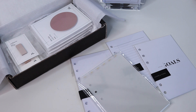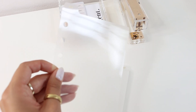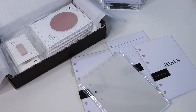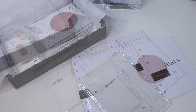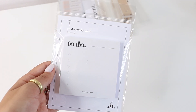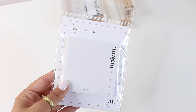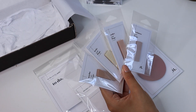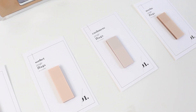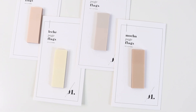I also got a set of top tab monthly dividers in gold foil — they're so pretty and I want to section everything out by month. I usually just lump all my planner inserts together, but for this planner I want to section them by month with specific goals to accomplish each month. I also stocked up on sticky notes from Cloth and Paper — I got the to-do, memo, and urgent sticky notes, plus an extra dirty chai sticky note set, and some page flags in really nice light colors to complement the planner.